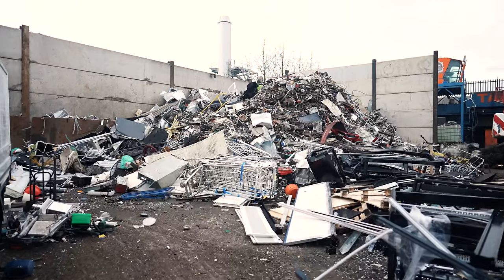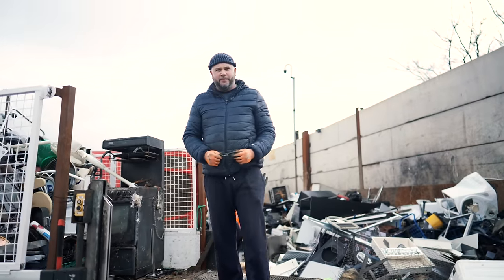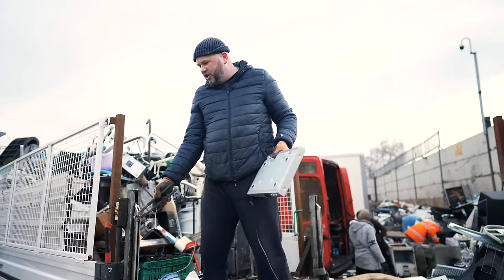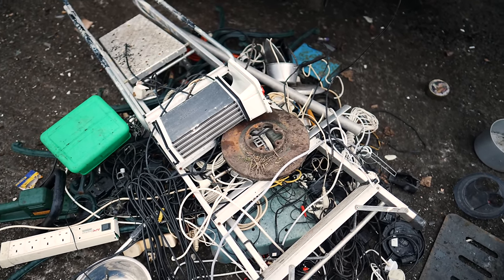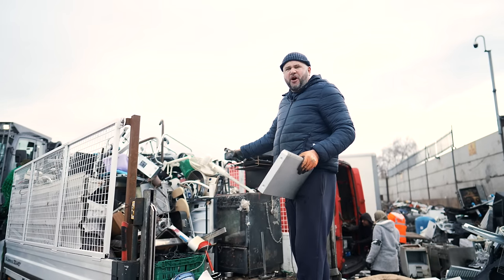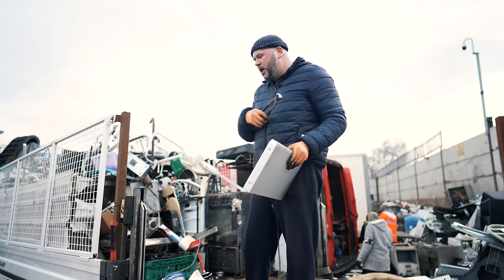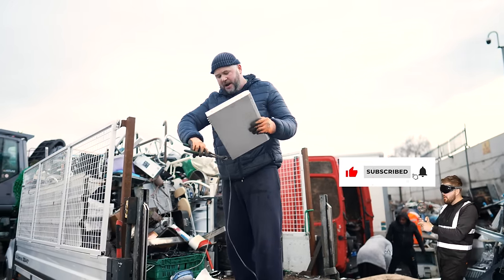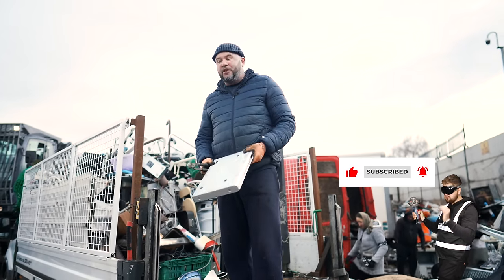Coventry Scrapman - we're not even halfway through yet but if you take a look, there's a hell of a lot of household cable that we've got down there, a few little bits, brake discs. By the time we've got through it all there'll be all sorts of motors and stuff in there. As we get there I'll show you what we've got, and we'll have a look at how much we get for the whole day as well.